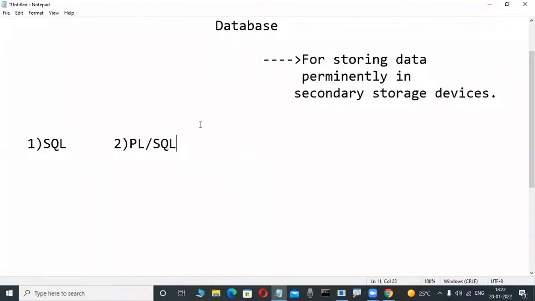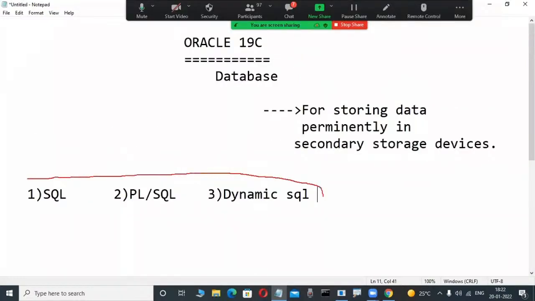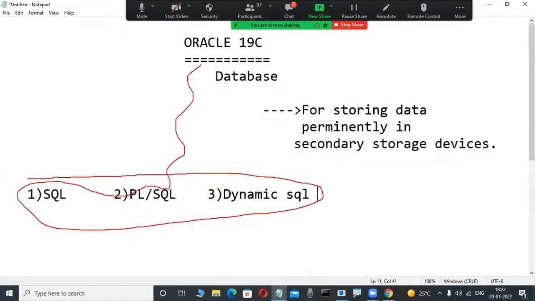Not only these two, but in a company we also use another language, Dynamic SQL. That is a small one, because once we have good knowledge of PLSQL it is a little bit of extension. These three languages you should have an idea of. Through these three languages we are operating the Oracle software.